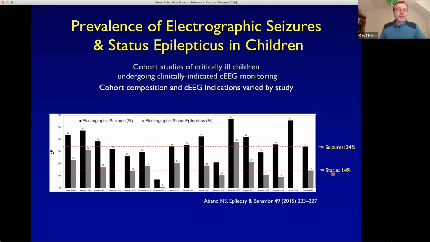Now, these were patients where there was some suspicion that they might be at risk for seizures. This wasn't every patient in the ICU being monitored. So you don't need to worry that a third of the patients in the ICU were having seizures. I don't think that's the case. But among children where people thought, hey, maybe this child's at risk, it turns out that 30% of the time they actually found seizures. So it's a pretty high yield for a test like this.